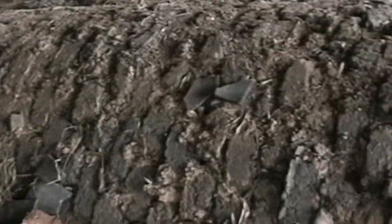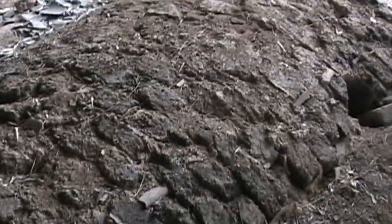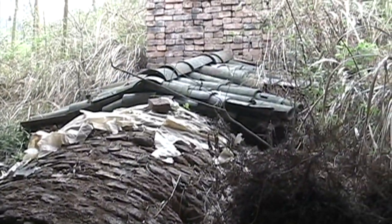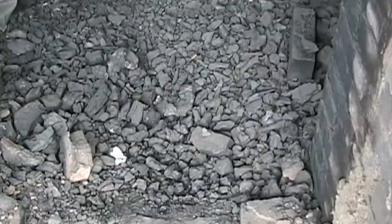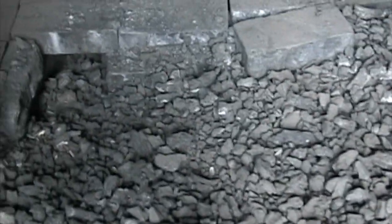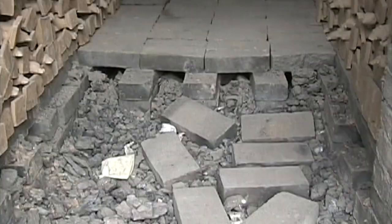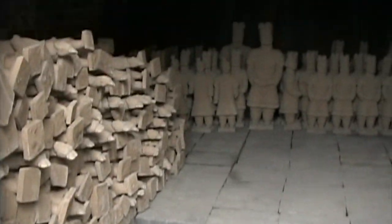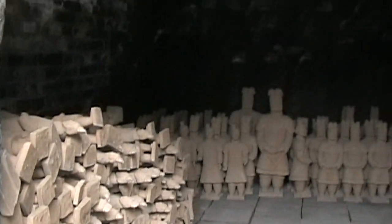I was amazingly lucky to visit many snake kilns and dragon kilns throughout China. Having visited several times, I've seen them in the Jingdezhen area, around Nanjing, outside of Nanjing, down by Dingshan and Yixing, and a lot of other kilns like around Xi'an. This is one from the Terracotta Warriors.